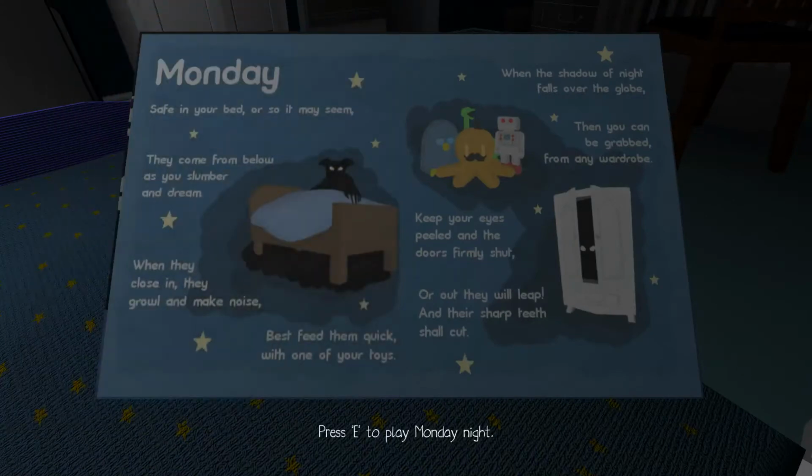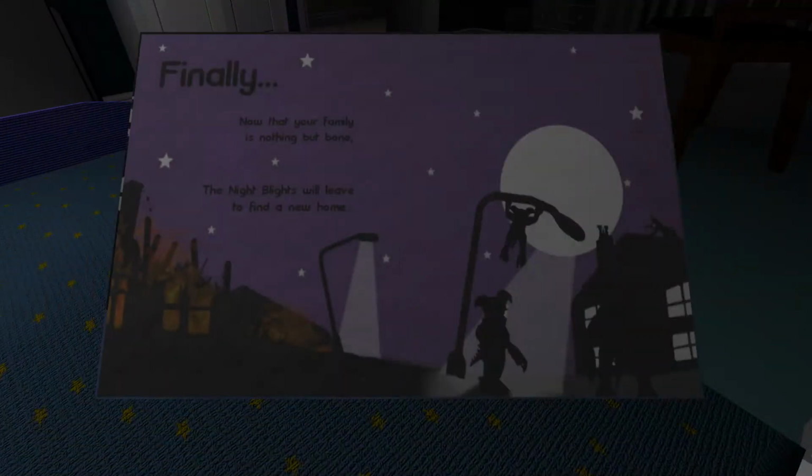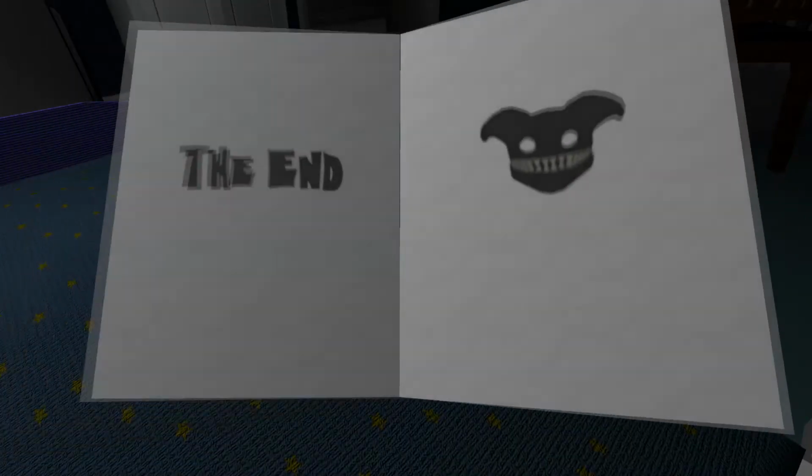Monday. Safe in your bed, or so it may seem. They come from below as you slumber and dream. When they close in, they growl and make noise. Best feed them quick with one of your toys. Keep your eyes peeled and the doors firmly shut, or out they will leap and their sharp teeth shall cut. When the shadow of night falls over the globe, then you can be grabbed from any wardrobe. Damn. Finally, now that your family is nothing but bone, the night blights will leave to find a new home. Oh, the end.